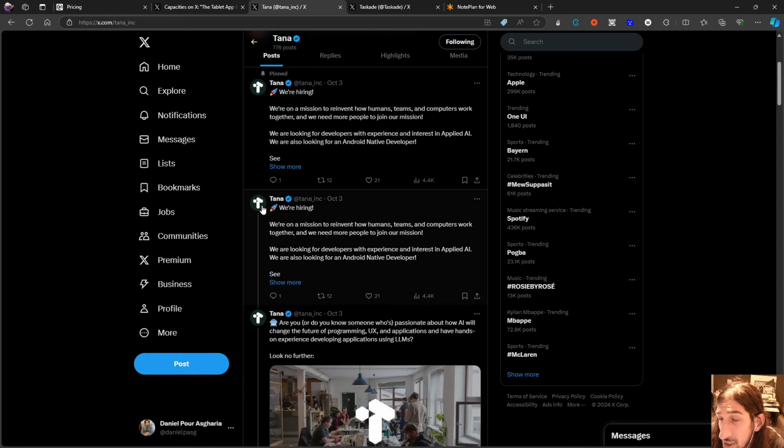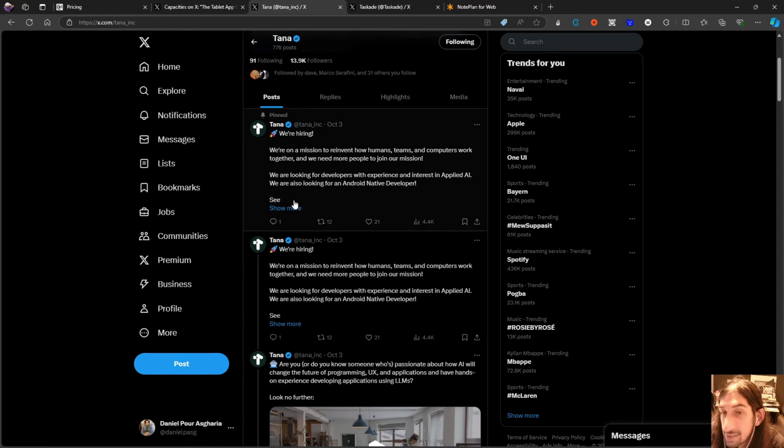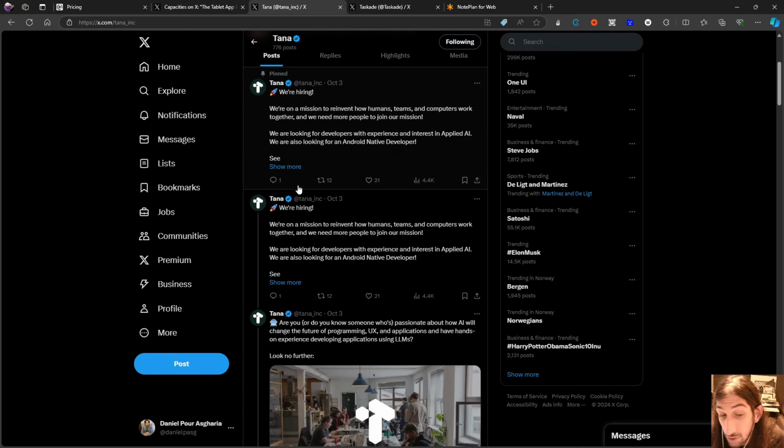But just in general, the update is coming, it is closer, and I think it is really important for an application that is as expensive as Tana is to come out with a fully fledged mobile application that people can use when they are paying that much for something like this. I'm excited to see how the mobile application will feel, and if a lot of people that have left Tana will come back to Tana.